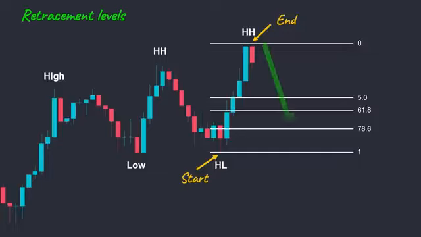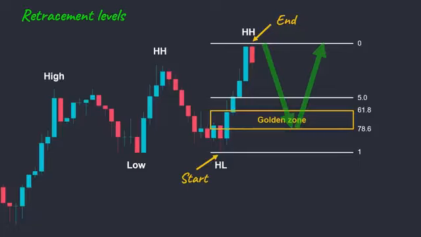When price pulls back to these levels, they can act as a form of support and potentially reject the price to continue moving upwards. This is a great way to identify the end of the pullback and the start of the next impulsive move to the upside. But here is an important point. The range between 0.618 and 0.786 is referred to as the Fibonacci Golden Zone. This zone is a significant area for identifying potential support and resistance levels during price corrections, and also provides a reasonable risk-to-reward ratio trade.